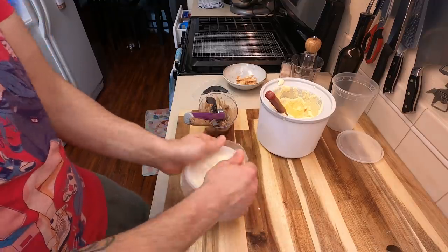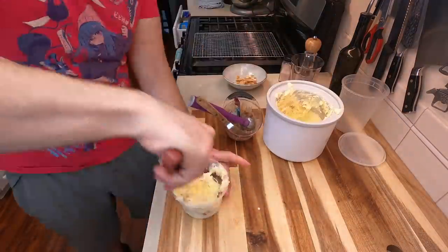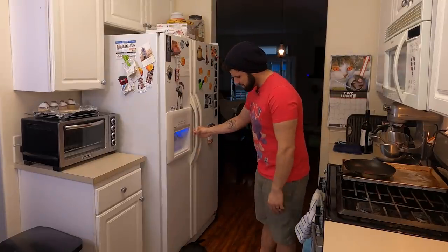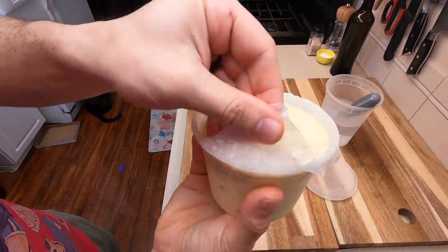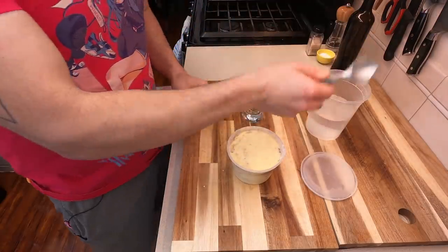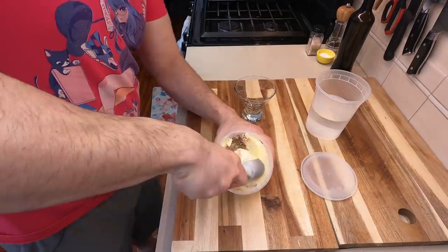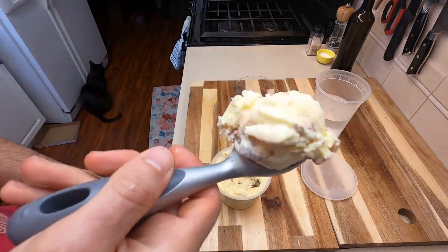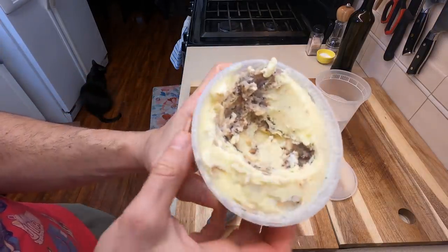Once you have your ice cream on top, spread it out and gently tap the container onto your cutting board to get out any air pockets. Take a piece of parchment paper, put it on top to seal out any gunk, seal it, and throw it in the freezer for at least four to five hours — preferably overnight. We did make a second one for Mark. It's been about four or five hours and I really want to try this, so we're not waiting overnight. We're going to crack open this smaller container. Take a really nice ice cream scooper with a little bit of warm water — look at how creamy and luscious this custard came out. You have all these beautiful layers; make sure you pack your scoop really well so there's no air within the scoop.